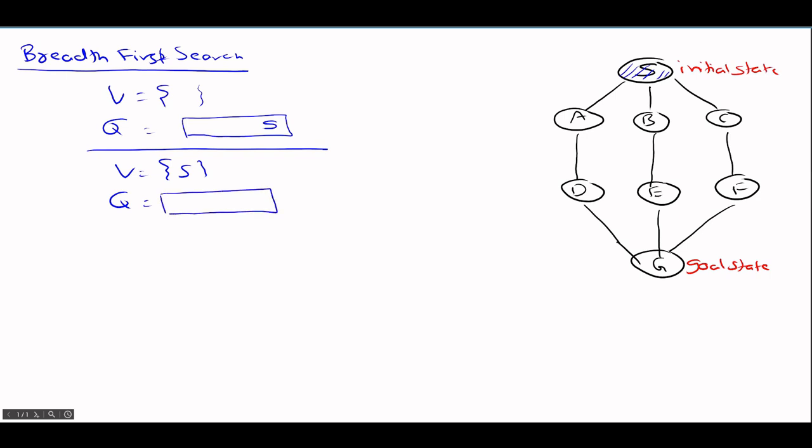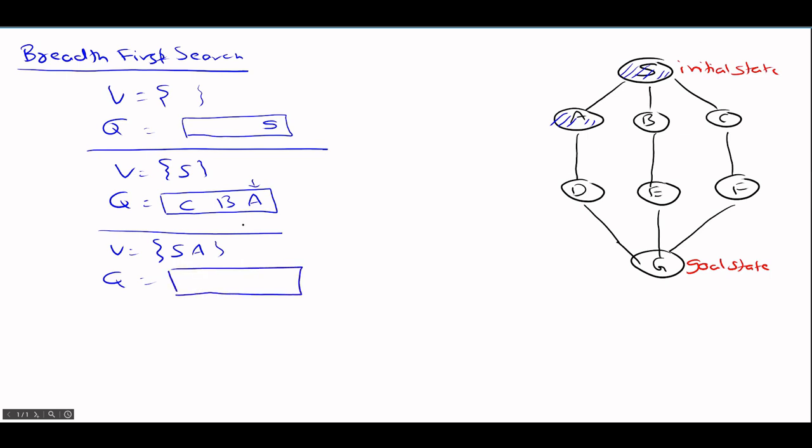now there are extra nodes that come into play: the node A, the node B, and node C, which are all connected to the S. So now in the third step, we first visit node A, which is the first element in the queue. Then once we visit this node, in our visited nodes we get S and A. Now since node A is also connected to node D, B moves to A's place, C moves to B's place, and then D comes at the end of the queue.